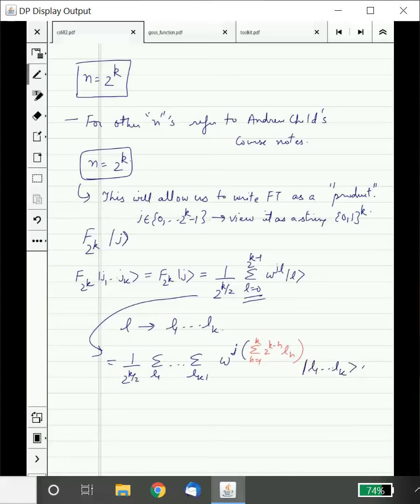This is the final state, and the amplitude is in terms of the binary representation of the number L. Now the product property will be in use. This summation can be distributed because summation in the exponent is like multiplication. So we can give the corresponding amplitude to the state itself.